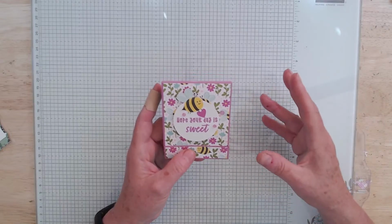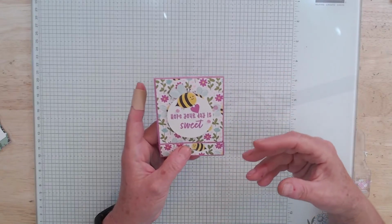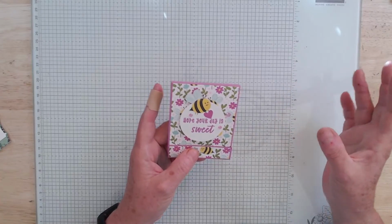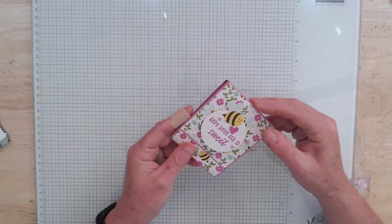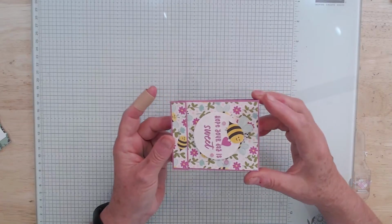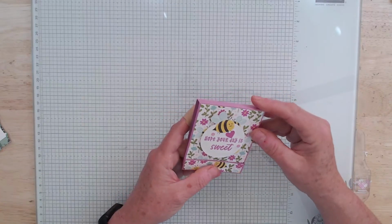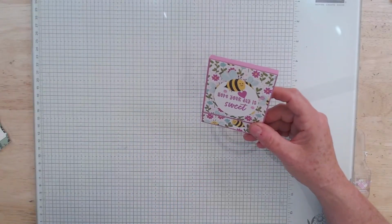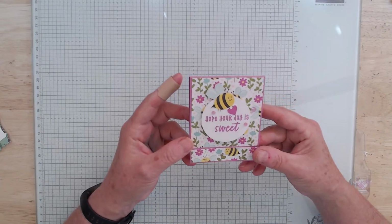So you tend to make some swaps. I make anything between 20 and 30, 40, 50, depending on what I'm making and how complicated it is. And you swap them with other demonstrators and yeah, it's just a really nice time to meet people, put faces to names and have a bit of a chat and catch up with old friends.